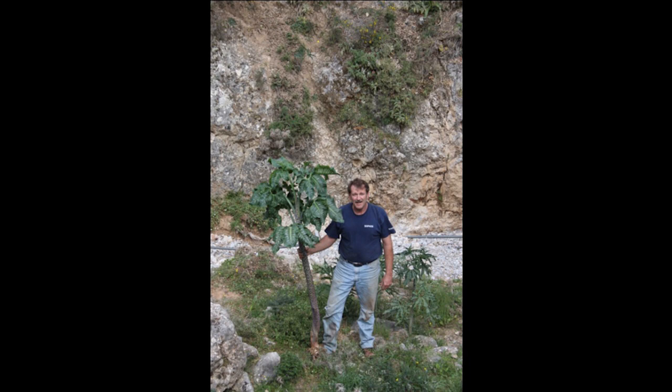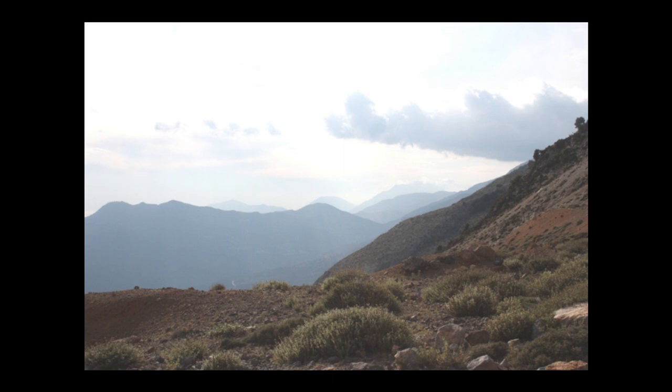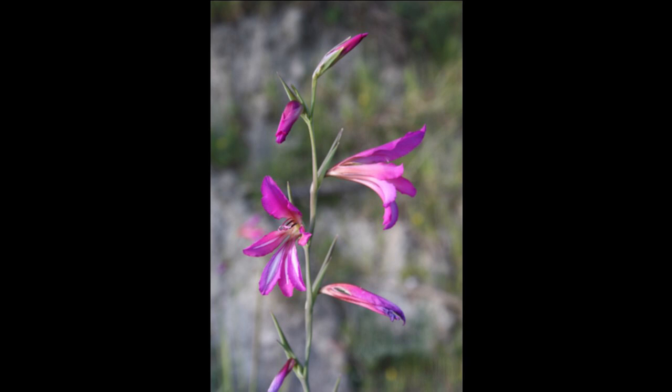Coming back down, we had to stop again for Alan to get the one Dracunculus that was taller than he was — more than six foot tall, just insane, in an amazing dry creek bed. Right near that was this wonderful little plant: Aristolochia cretica, which I hadn't found in the U.S. I didn't think I got it to survive, but it came back up in the spring. Cute little bush, only about a foot tall with about 50 flowers on each plant. Thrilled to have that come back. One more journey up into a mountain — like a moonscape, up over 4,000 feet. The only thing up there is Phlomis cretica, a nice alpine form — just a ball of gray, amazing.